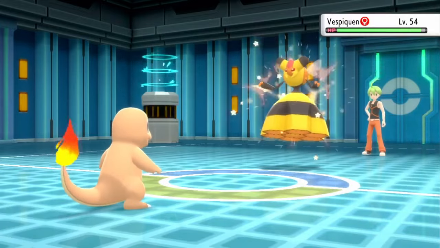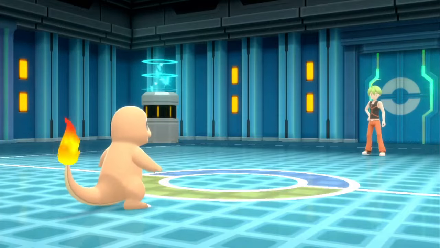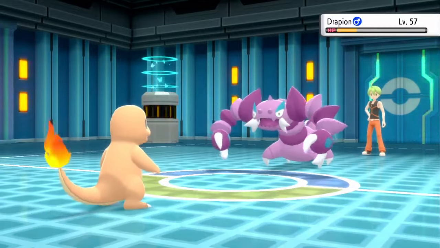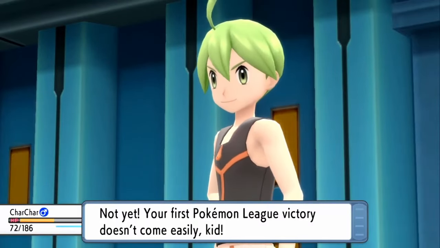The next two Pokemon are Beautifly and Vespiquen, but they are taken out with one single Flamethrower. Then we have the final Pokemon, Drapion. It will destroy you if it gets that Earthquake off turn 1. Quick Claw pops and Flamethrower does not quite take it down.